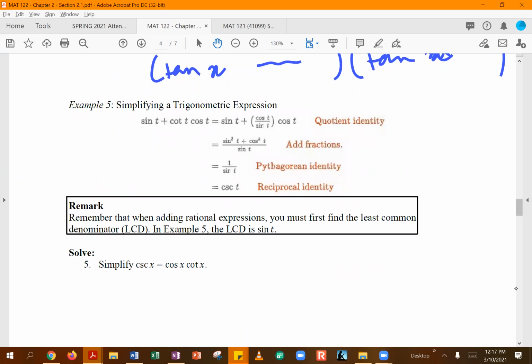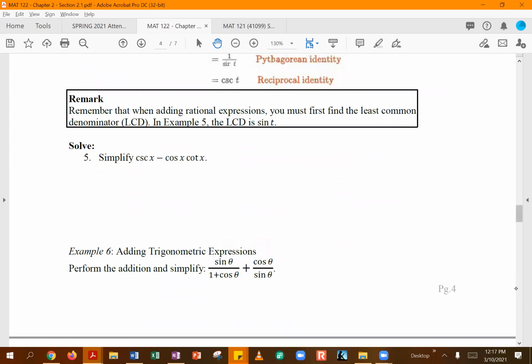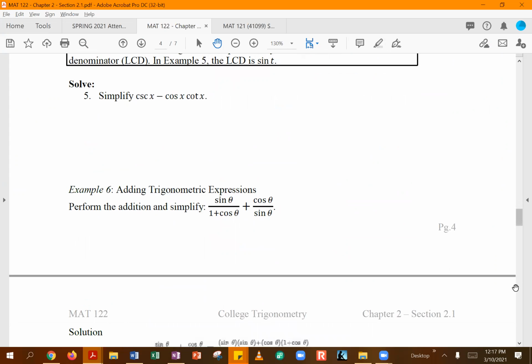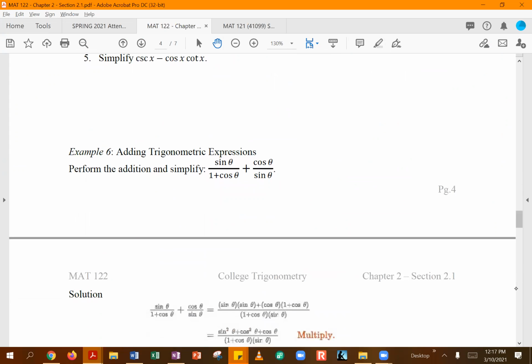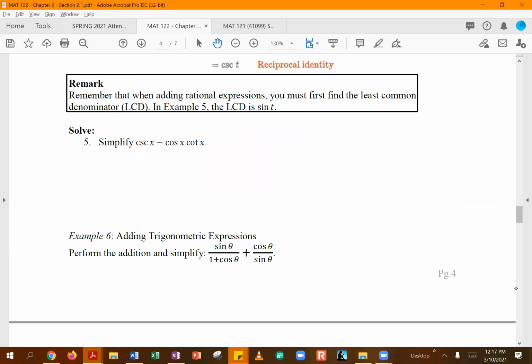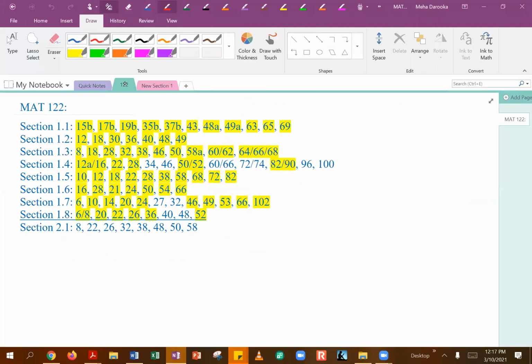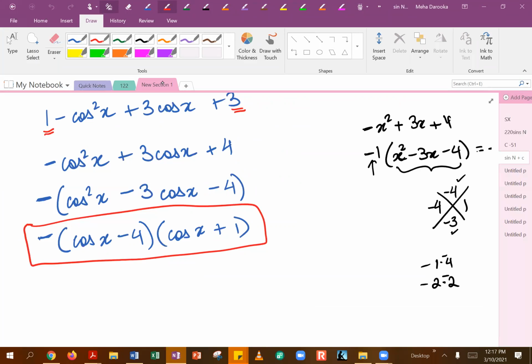So we're still continuing with this concept of how to simplify our trigonometric expressions. This is just another form of that same example we did in, I think it was example number 1. So we can take a look at how to simplify that. And then we're actually getting into what happens if you try to add these trigonometric expressions. So let's take a look at our next example here. Let's see, that would be number 38.